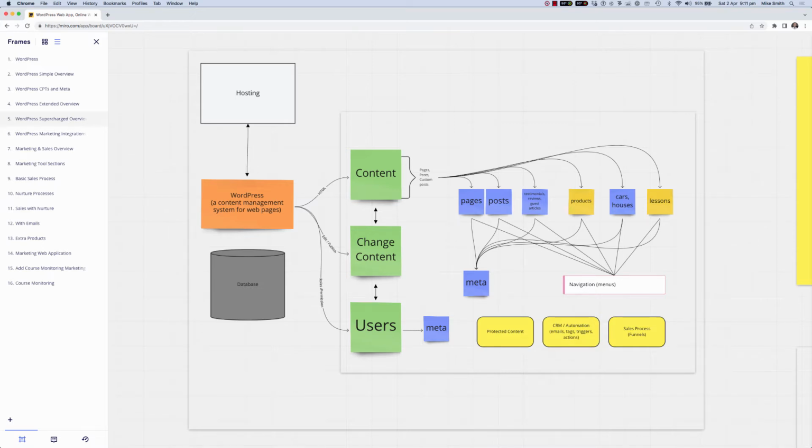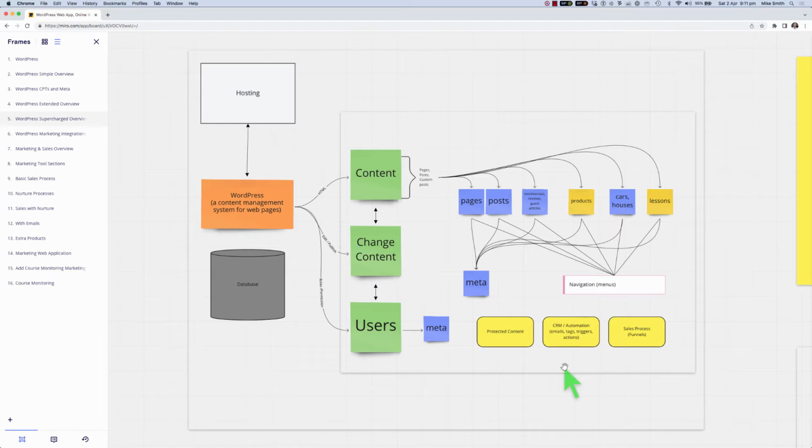Before we go any further, we will need to review basic sales methodology and theory, and also want to mention that some of the functions that I'm talking about here can be either provided through cloud-based services external to WordPress, but more recently they are also available as plugins within WordPress.